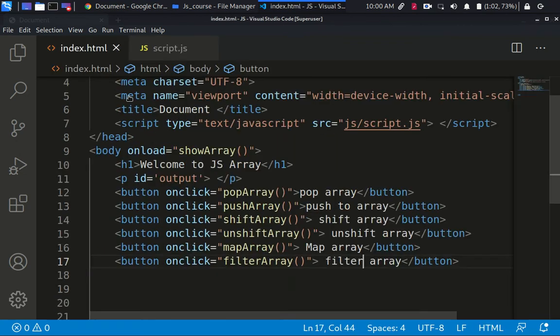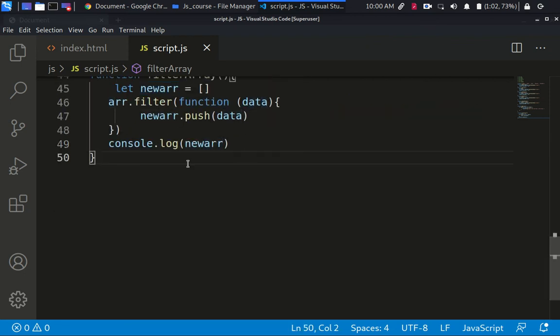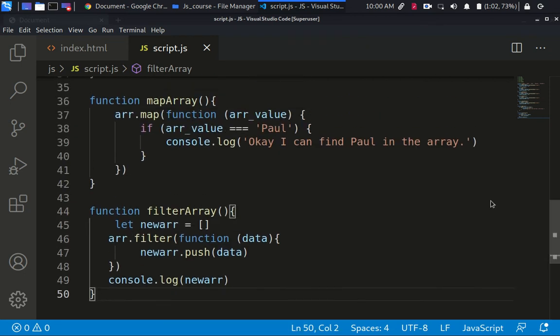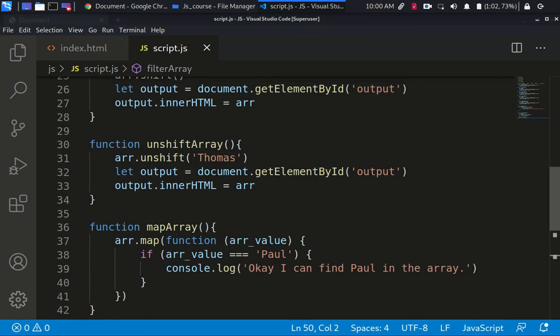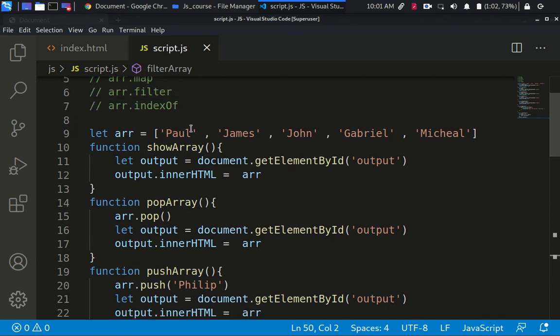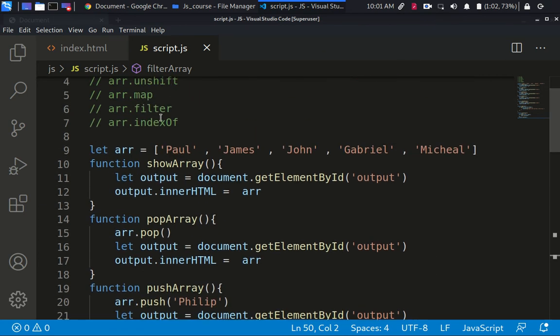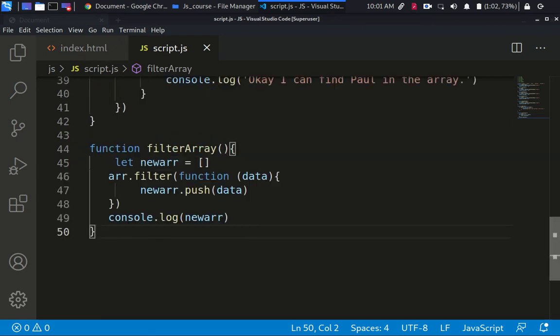So we have indexOf. indexOf actually allows us to find the index of a particular item in an array based on the name or whatever we specify. Based on the name, it returns the position. So instead of us looking into the code and getting the 0, 1, 2, 3 by ourselves, we can just specify the name, then leave the rest for JavaScript to fetch the array value for us. This is all nice and good.